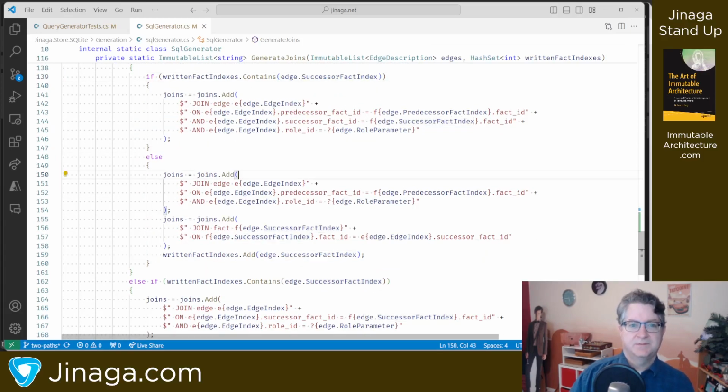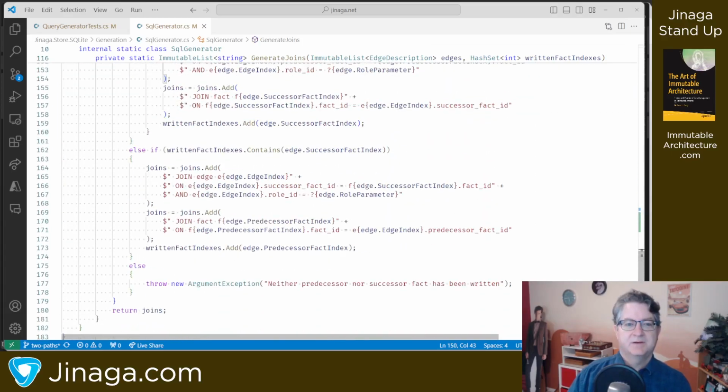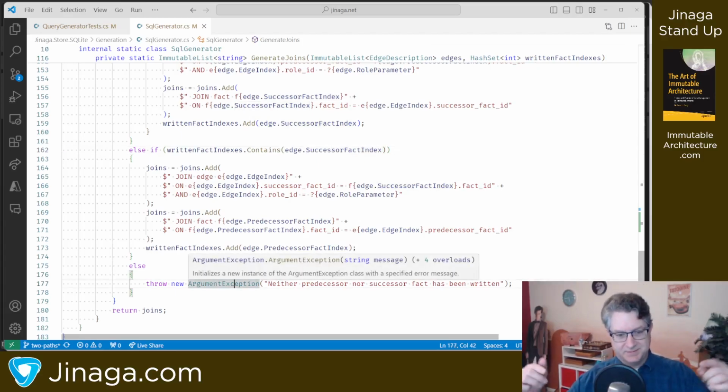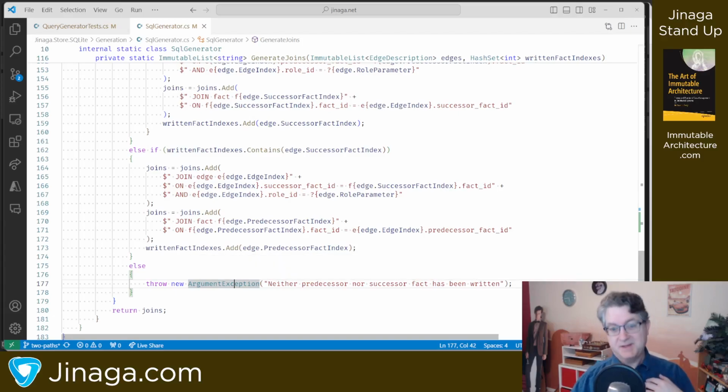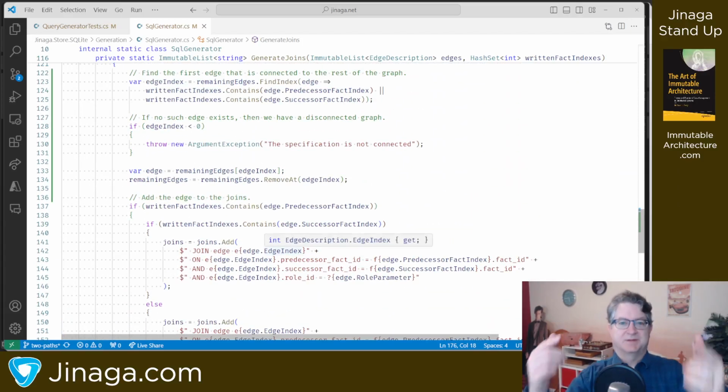This condition being just predecessor, so that would match. Or this condition being just successor, so that would match. It will never actually fall into this line of code. So, I have proven to myself that this will never happen, but there's no way that I can prove to the compiler that this would never happen.